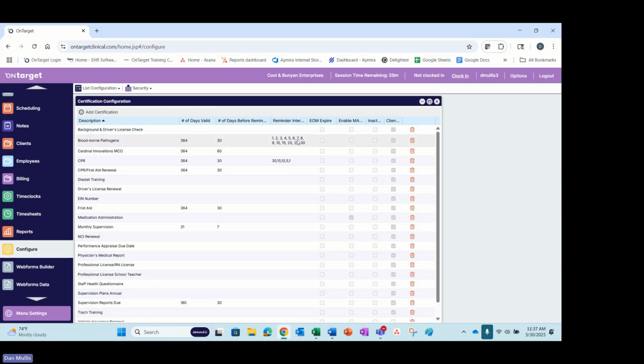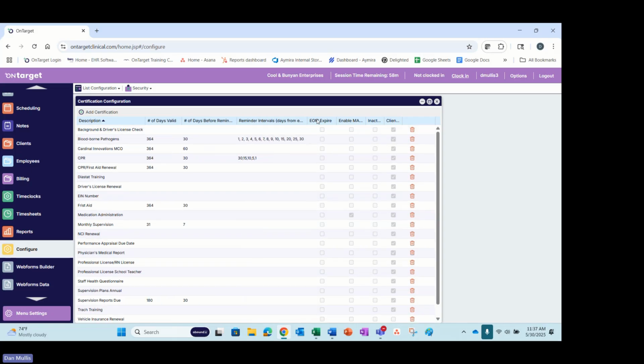And then we also have reminder intervals, which was actually a new-ish enhancement that came in not too many years ago. If I expand this a little bit, days from expiration is what it says. So starting at 30 days and counting backwards in reverse, this would basically say, system, start sending out reminders at 30 days prior to expiration.